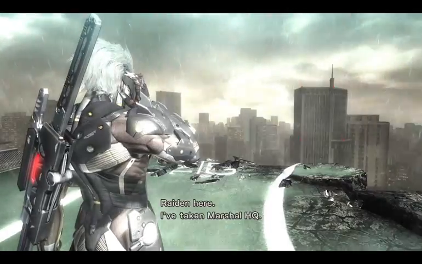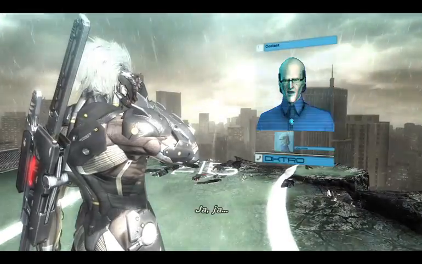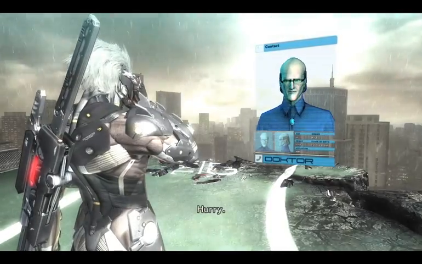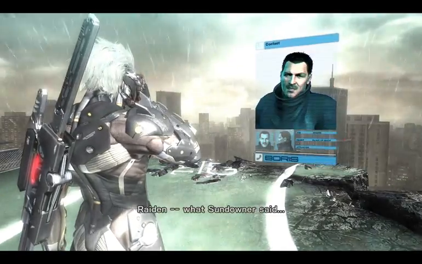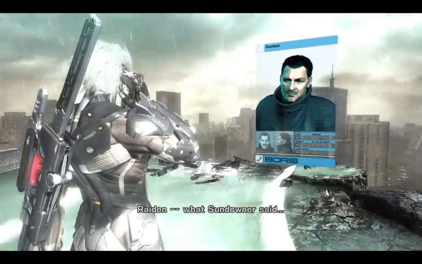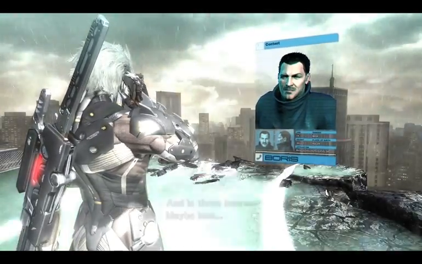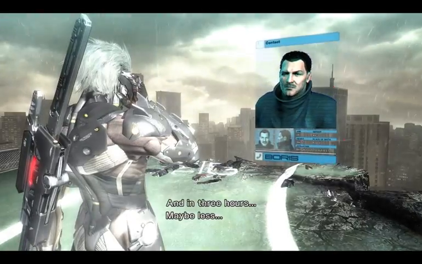Raiden here. I've taken Marshal HQ. Yeah. I have just entered Denver airspace. I will be there soon. Hurry! Raiden, what did Sundowner say? I know. Anything that'll rival 9/11 cannot be good. And in 3 hours, maybe less.